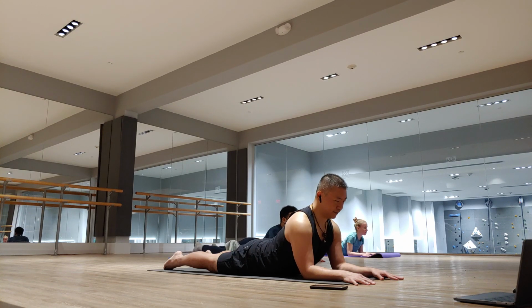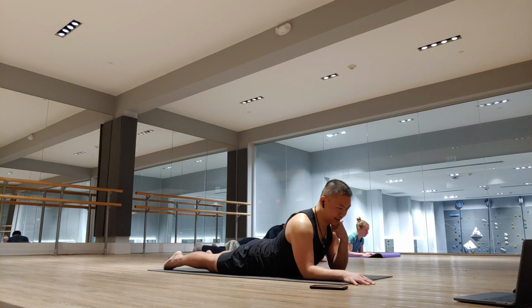Now gaze is to the floor slightly ahead of you so that the back of the neck is a little bit longer, because if you look straight forward, you're actually crunching the back of the neck, right? But if you look down, you actually give yourself a little bit more straight space to the back of your cervical spine.